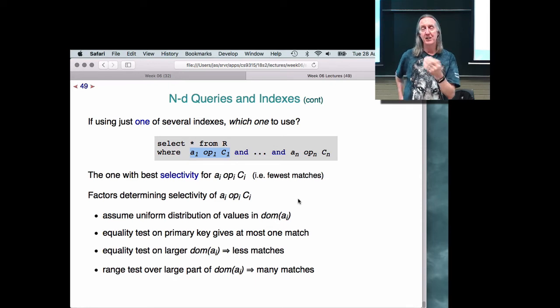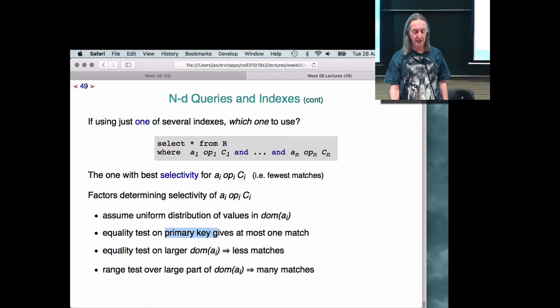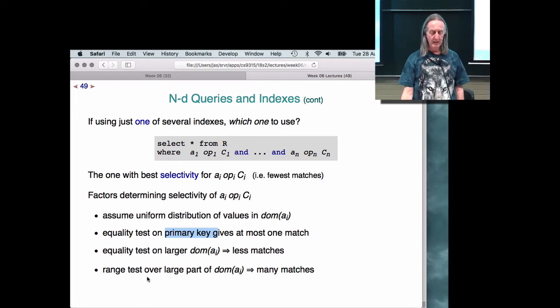So some databases will actually have histograms of values. An equality test on a primary key is obvious: you use the index on that if you've got one. If you're doing an equality test on a large domain, then the selectivity is going to be quite high. If you've got a range test over a domain, then you're likely to have a lot more matches.